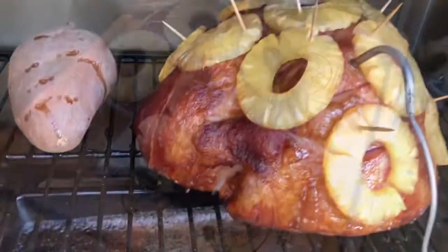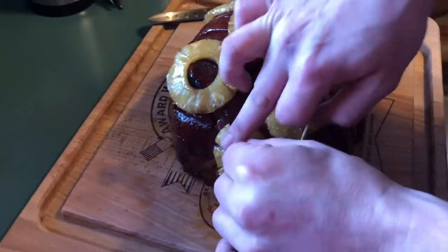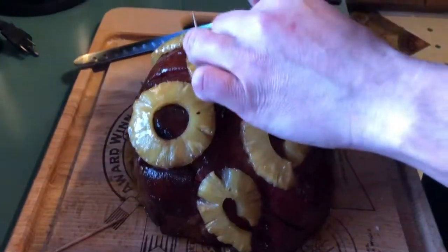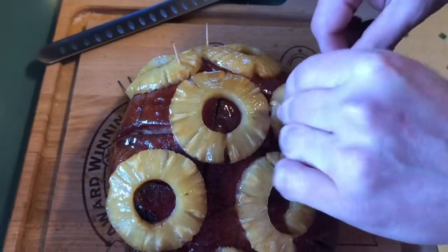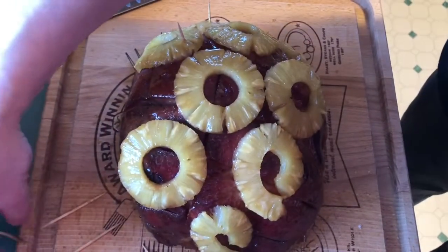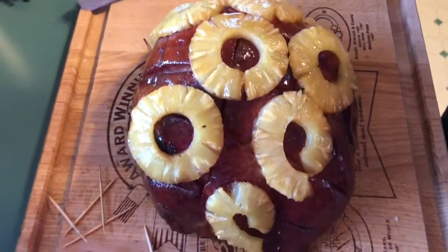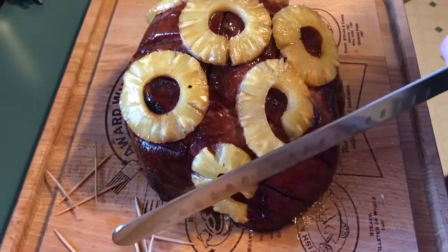Looks real good. All right, here it is, ladies and gentlemen. We are all done with the smoke. We just let the ham rest for 25 minutes. You just gotta go ahead and remove the toothpicks, and we'll go ahead and cut into it. Oh man, it's so sticky, so juicy. The pineapple is sticking right to the outside. That's good stuff. Let's go ahead and get a little piece right here.